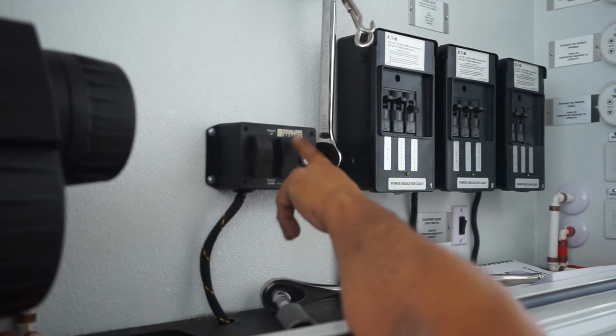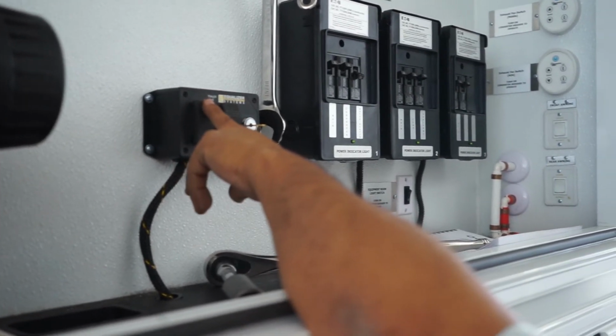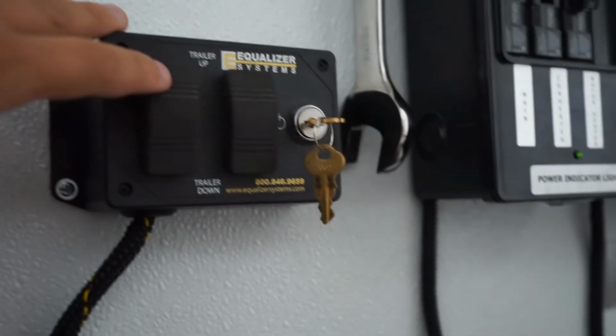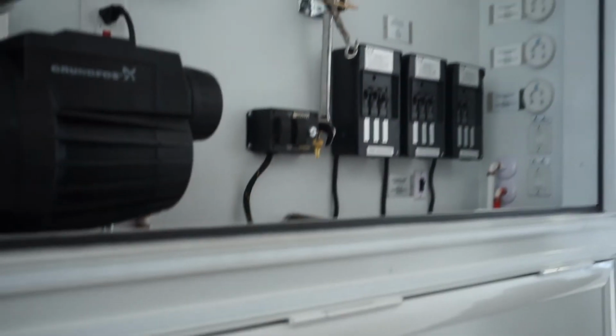The one close to the key actually operates the front, and the one further away, or close to the front, operates the rear one. Okay? You can flip them up or down. So you're moving the back of the trailer up and down. And you just set it up however you want to stabilize it.